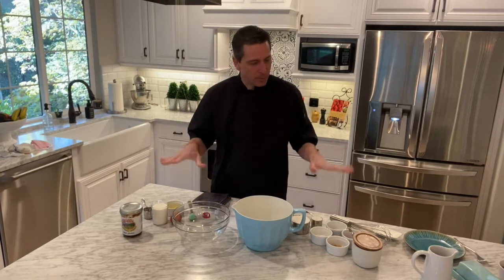I woke up this morning thinking, what should we make for breakfast? We recently posted on Facebook these beautiful apple butter pancakes, and I thought, wow, let's just go ahead and make these and enjoy them on this beautiful Saturday morning out on our back deck.